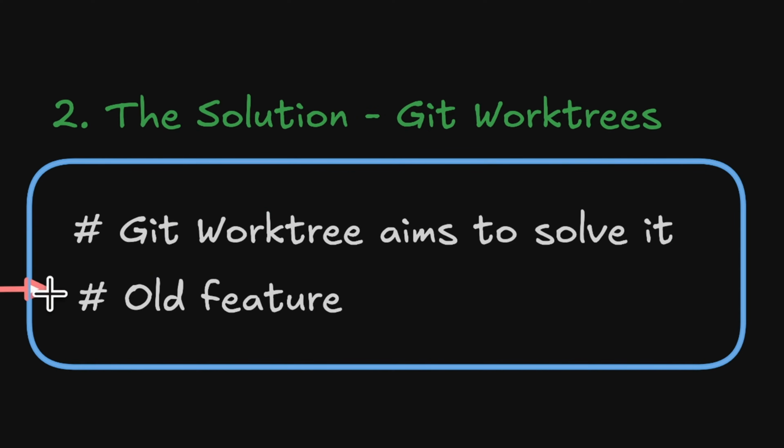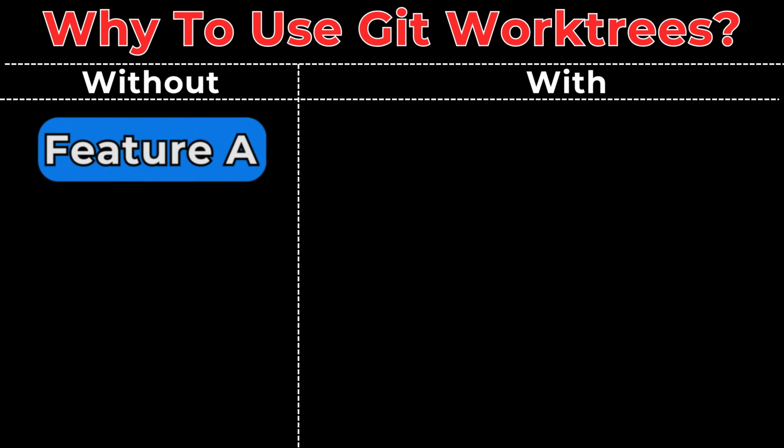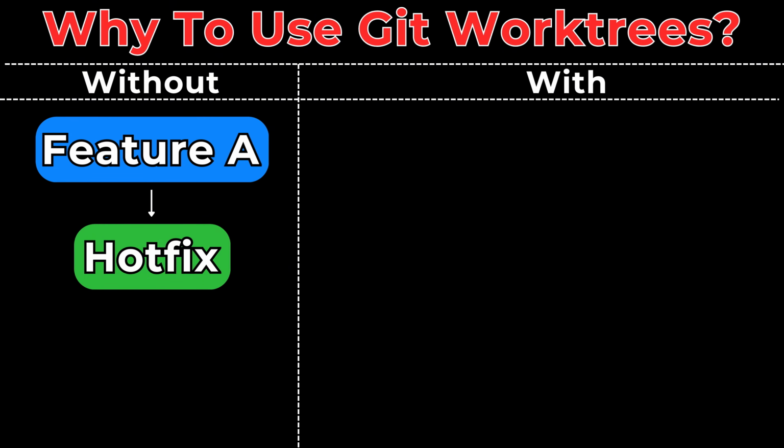Git Worktrees is not a new feature. It's been running in Git for years. But what is the main purpose of Git Worktrees? Let's say you are working on a new complex feature and during the development you have to modify dozens of files, but you have some issues with the current changes and suddenly you discover there's a critical bug you need to fix. In that situation, if you don't use Git Worktrees, you have two options.